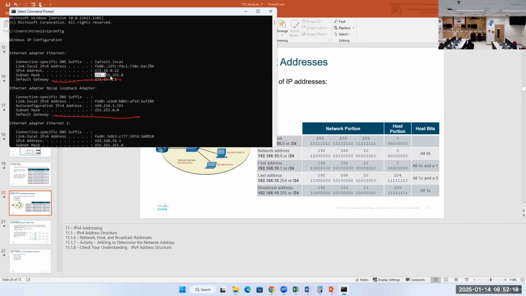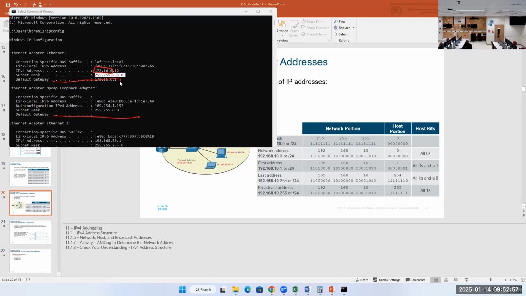Now, you see this one, 255.255.255.0. What does it mean? How many bits in the network portion? 24, right? Okay, so we see that is the subnet mask of my computer and of your computer, because we are on the same network. You have the same subnet mask. 24 bits here, and you see this one is the network portion. You have the same as me because we are on the same network. But this one is not the same because it is the host.